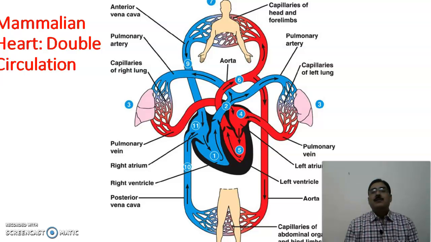then it is going via the aorta to the body organs. It is one type of circulation which is known as the systemic circulation. So systemic circulation includes the left ventricle, aorta, body organs, then anterior and posterior vena cava and back to the right auricle. Pulmonary circulation includes the right ventricle, pulmonary artery, two lungs, from lungs to pulmonary vein, and from pulmonary vein back to the left auricle.